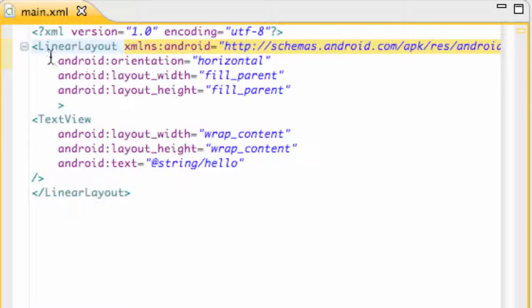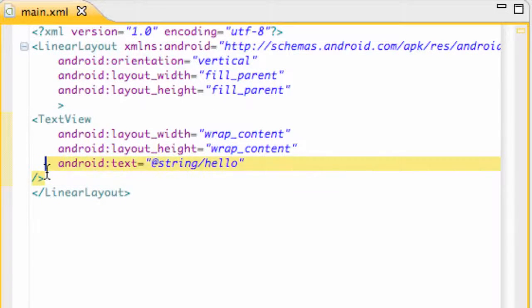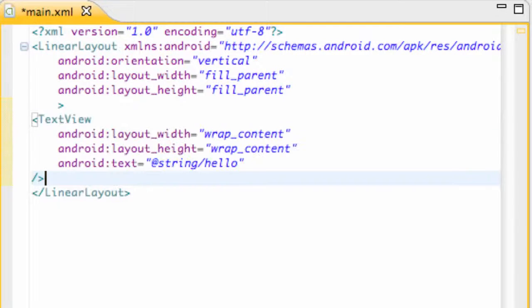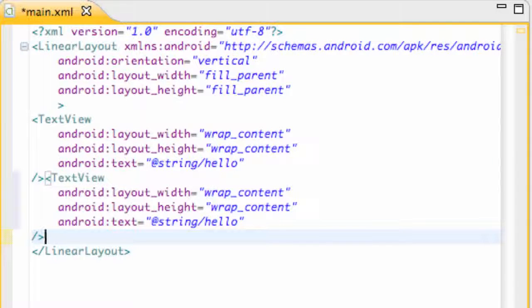And then the next thing that we have is the orientation of our linear layout, which is set to vertical. I was messing around with it, and that's why it was changed. And basically what that is going to do is it's going to set all the items within the linear layout vertically. So for example, if we copy this text view, or this text for the most part, and paste it twice since I cut it instead of copied it.